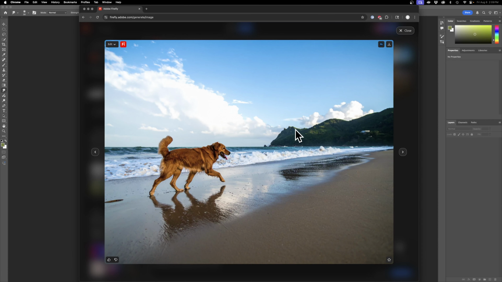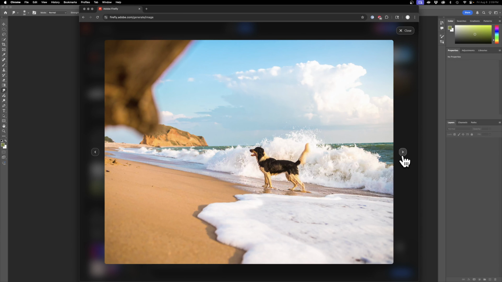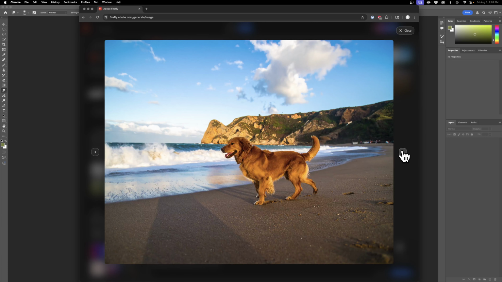And the images it gives us are pretty good. Like that's not bad. I mean, it's doing a little bokeh effect right there. It's not great, and that's not a golden retriever. This one's pretty good, and this one's pretty good. It even has like the photographer's quotation marks shadow here in the background.